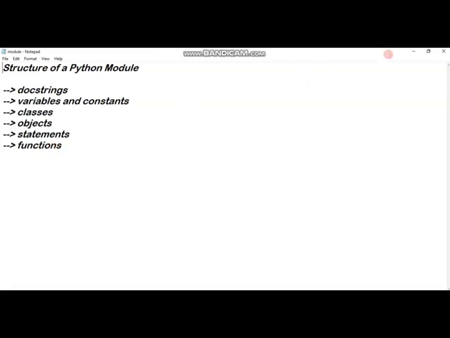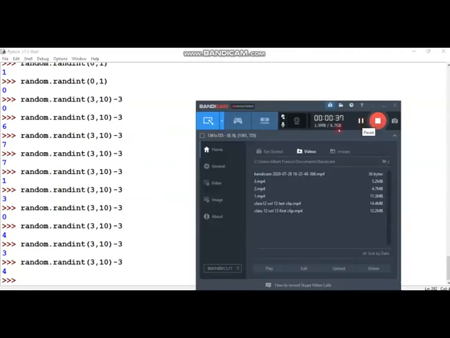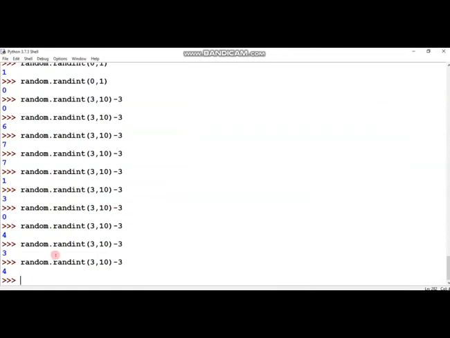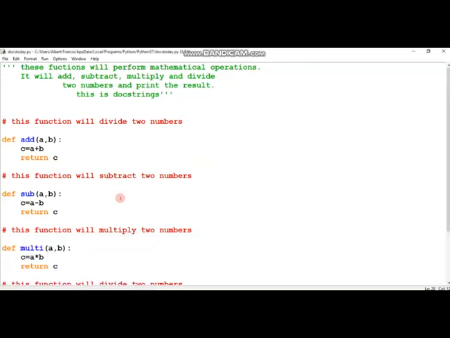I have already made one file for you. This is in script mode. We have written here, see what all the module contains.